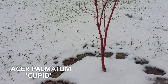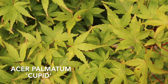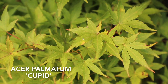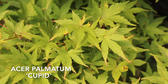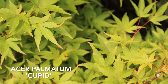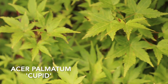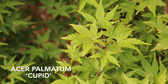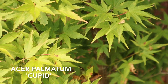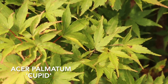This is an excellent tree, being in the dwarf size, to grow as a coral bark in a container. Often people want to grow Sangu Kaku, which can be a little faster growing in a container. Cupid is going to be more manageable and easier to grow because it already has that shorter, denser habit. Make sure you give it plenty of good drainage when putting any Japanese maples in containers, and if you're leaving them outside, remember that bumps them up to a higher zone — probably zone seven through nine in a container versus six through nine in the ground.